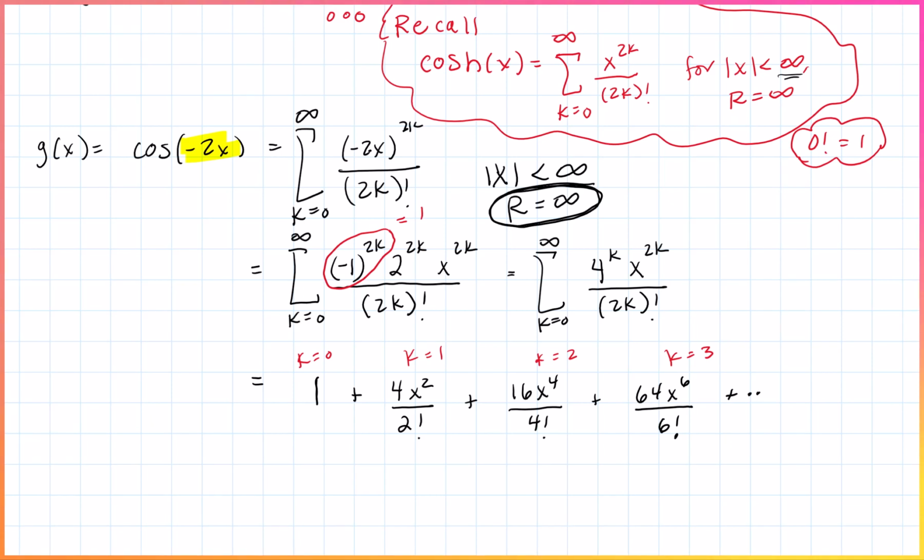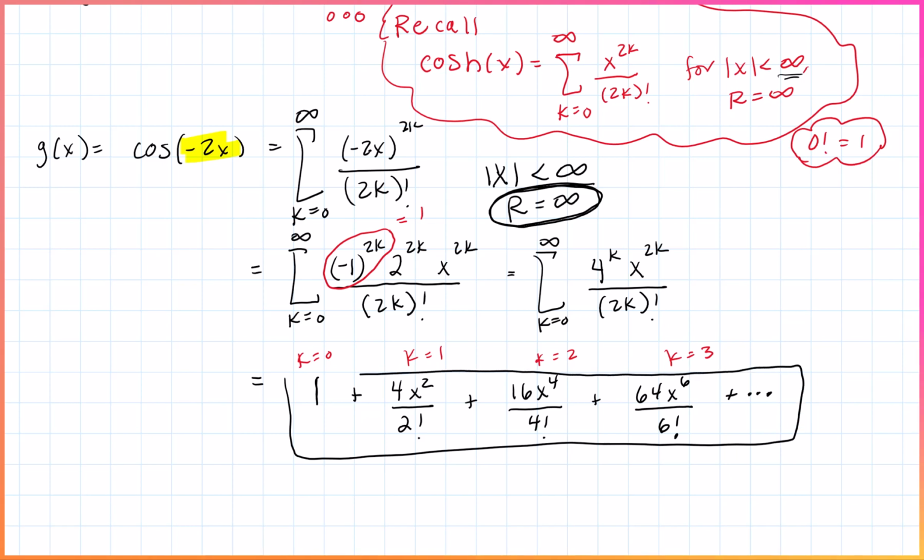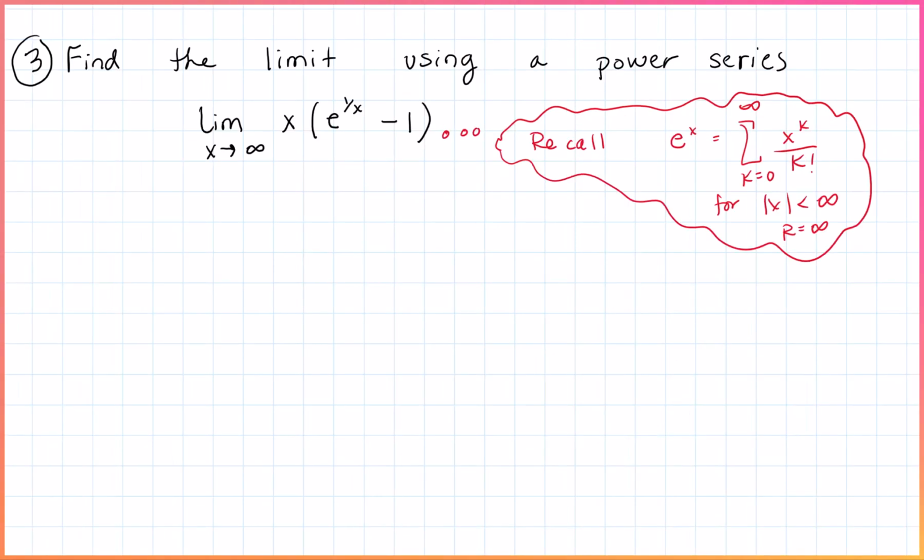Now that continues, and we could simplify that, plug that into our calculator, but I'm going to leave it just like that and move on to our next example. So let's go ahead and just leave that as is. That's our first four non-zero terms. If we needed them to evaluate this function for any reason, we could do so. All right, let's keep moving.